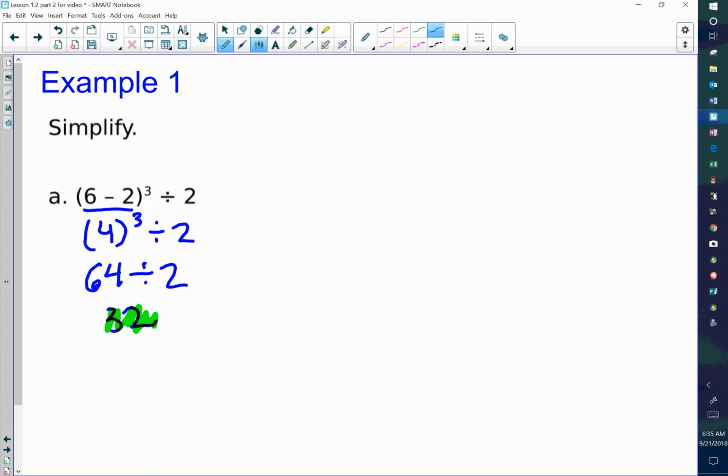Notice that in this problem, I didn't write equals. In algebra, each line of the problem means equal to. So it's not necessary. In fact, it's bad to write in equals to on each line. So get out of that habit if you're doing that. All right, let's look at one more. The second problem has a fraction in it, so take a second to copy that down. Hit pause.